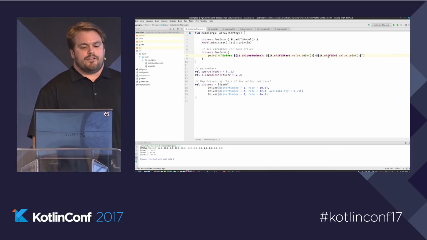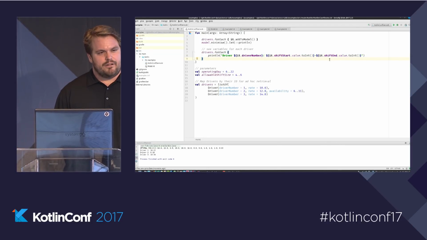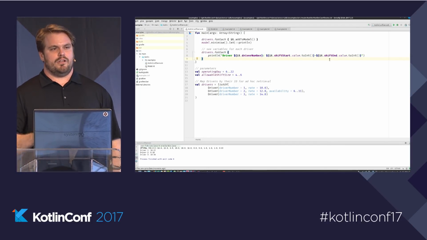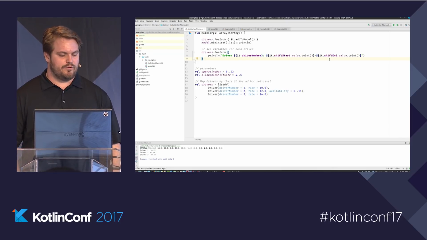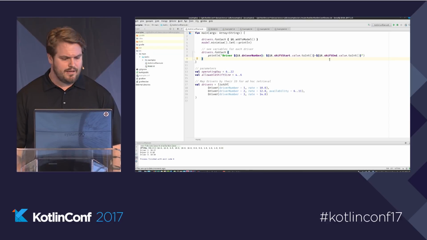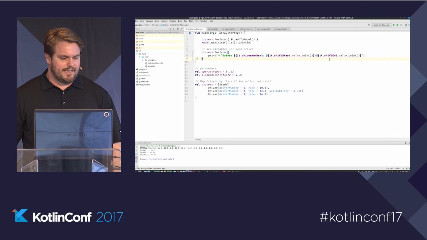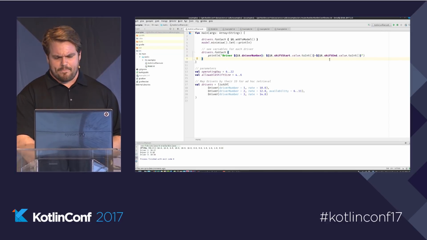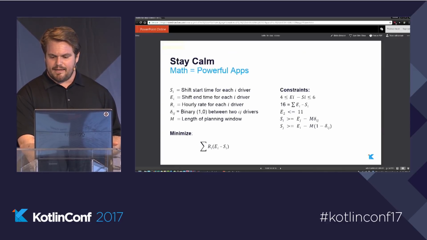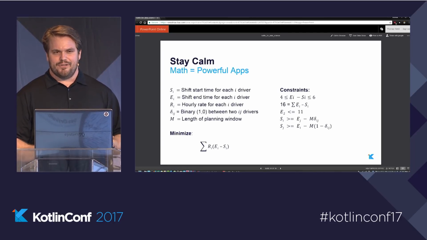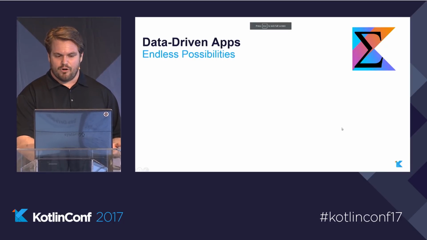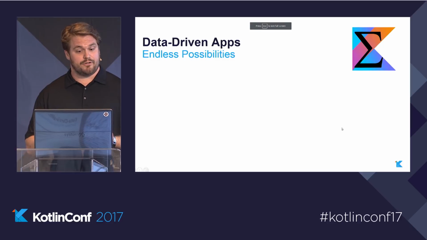The optimized total cost is $936, which is the lowest cost I can achieve. To achieve that cost, I schedule driver 1 from 16 o'clock to 22 o'clock, driver 2 from 6 to 10 o'clock, and driver 3 from 10 to 16 o'clock. So think about it, you could create so many apps using this kind of solution, and that's just linear programming alone, and that opens up a very large domain.